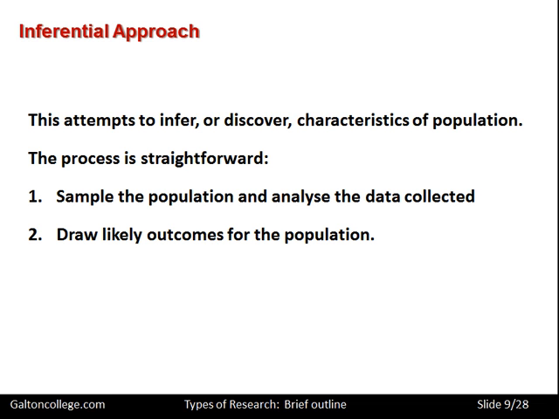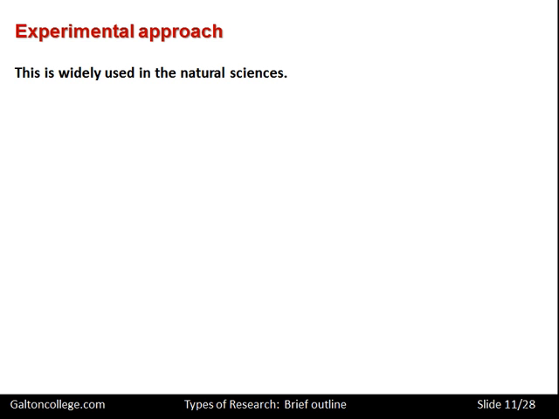So it's trying to infer, let's say, what the average is from a sample. Having selected a sample, if it's selected properly, perhaps using random sampling, then if the sample has an average of 10, is it likely that the whole population will have an average of 10? Or what will the average of the population be? Will it be 10 plus or minus a certain percentage?